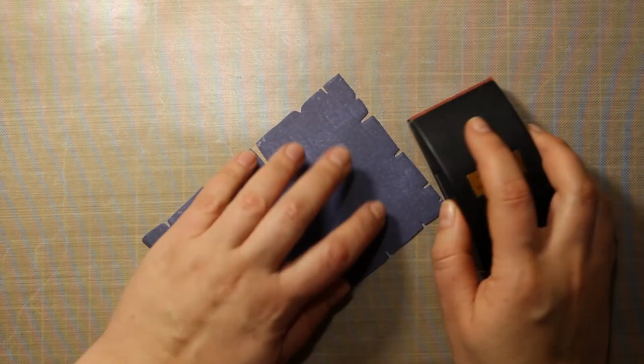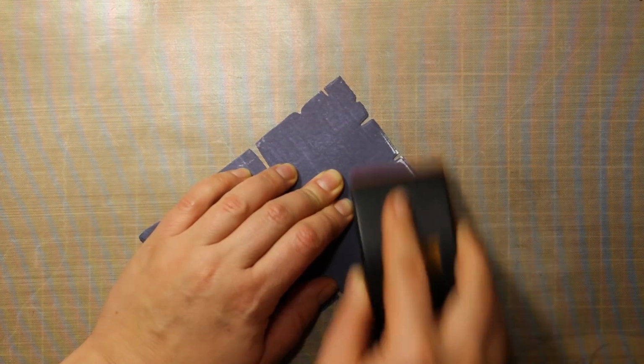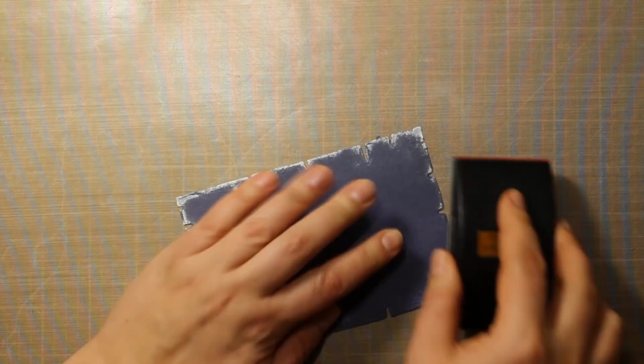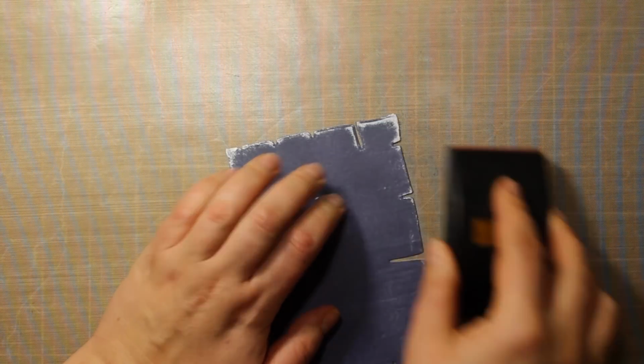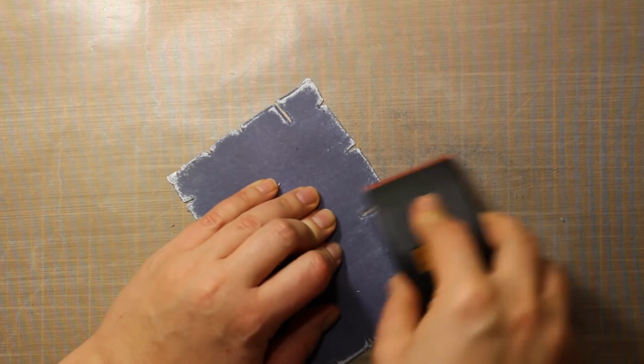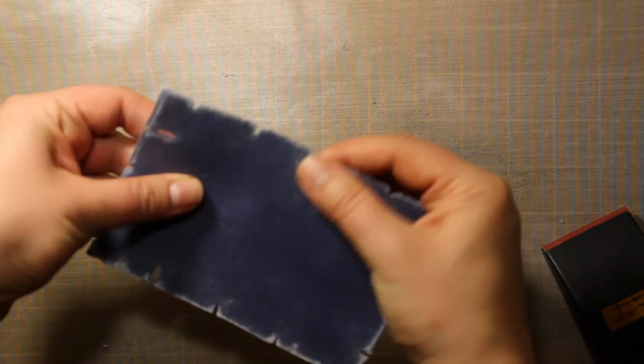Next, I'm going to use my sanding tool to rub all over the edges of my paper panel. This is going to reveal a white core of the patterned paper and enhance the old jeans look.